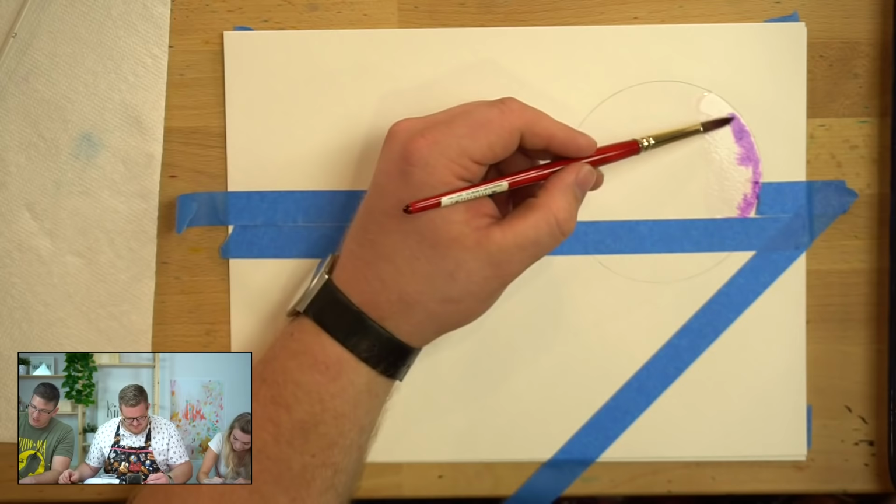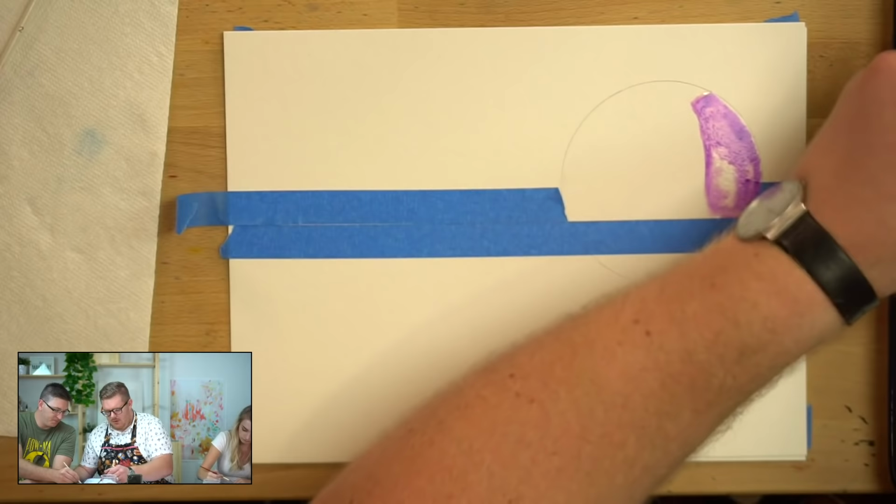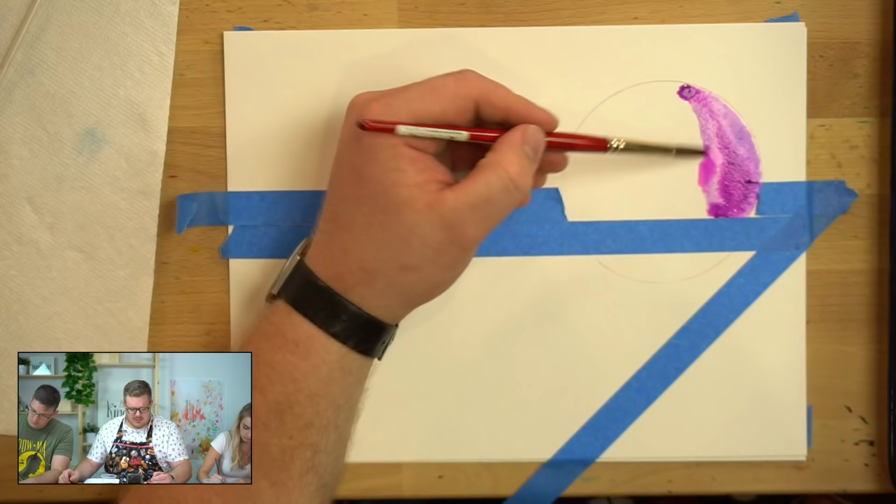And so I'm just going to add some color in there, just like that. Just kind of drop it in. And I think I'm going to add a little bit more orchid to this pink and make a lighter purple. Throw that in there. Kind of give it some color change there. Spread it around a little bit. Dip my brush into water. I'm not going to grab any more paint, and I'm just going to keep spreading this out a little bit.